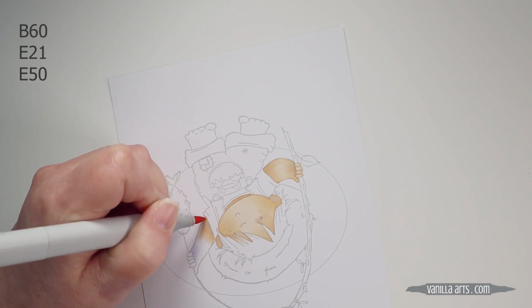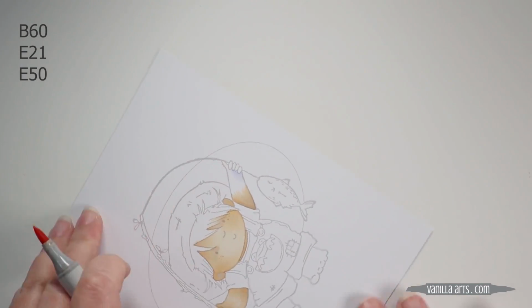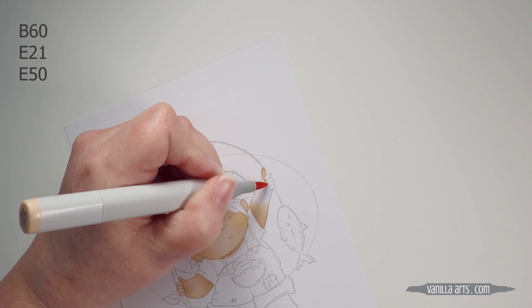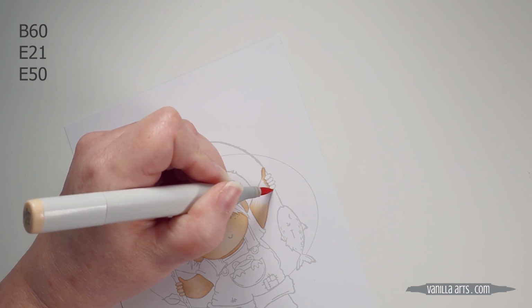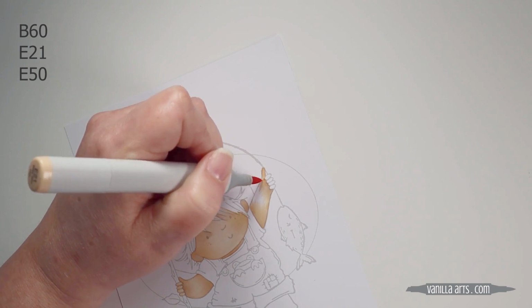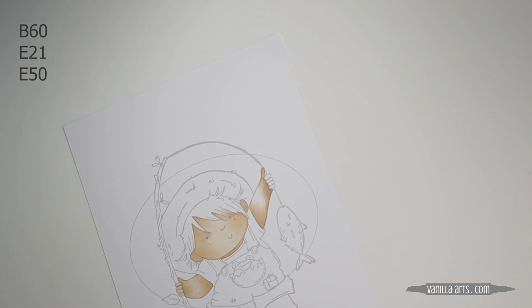You saw me build like a little fence because I don't want to accidentally flick into the shirt. I want to keep my strokes nice and neat. Darken that thumb, and then I'm going to come along and gently pick out the area of the palm there. Don't want to get those fingers dark. And now I'm going to start flicking towards the body. There we go. All of that blue has been completely covered.